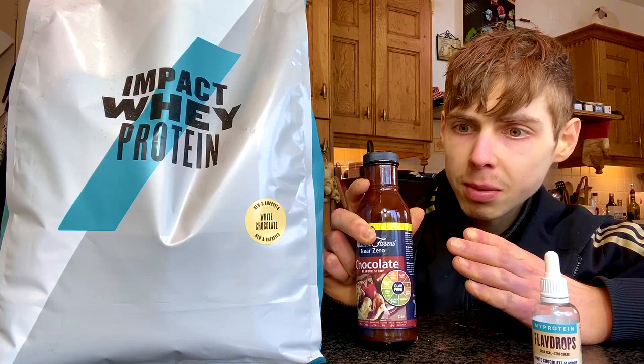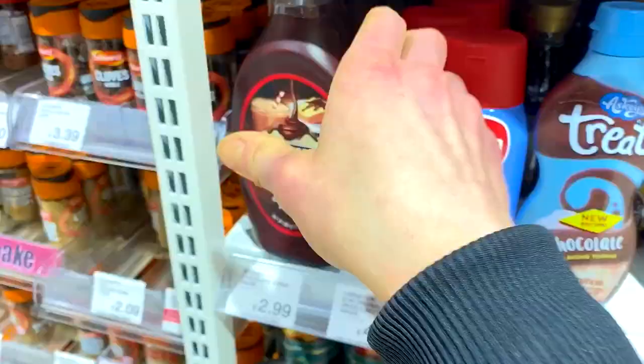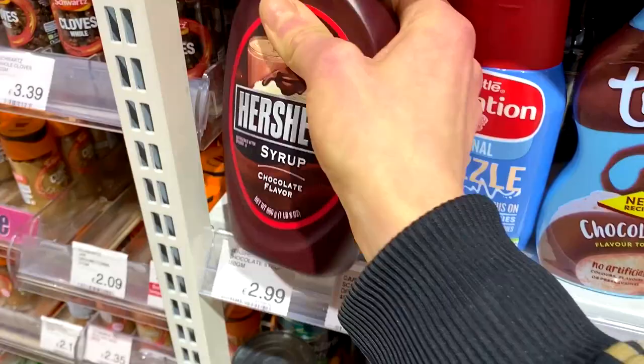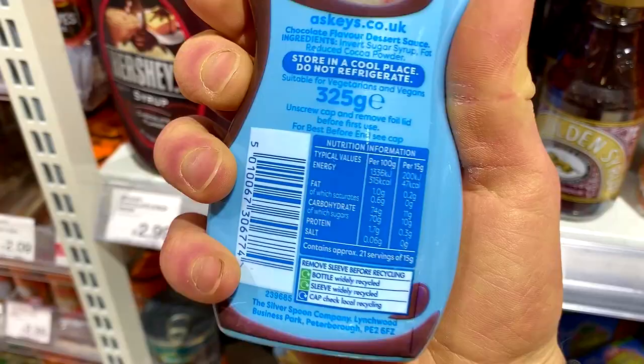But there's probably one hater out there who's like, Scott, it's not 0 calorie. There's still calories in it. Look, compared to most other syrups, this is a godsend, okay? Here we go, this will put it into perspective. Hershey's, you are talking per 100 mils, 258 calories. Oh my God, I'm making a mess here. Next one per 100 grams, 322. And the final one per 100 grams, 315. So, ain't nobody got time for that.